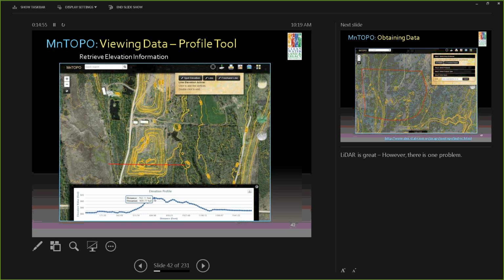We have a profile tool in there. This tool gets a lot of use. This is how you can generate a profile on the fly, heads up on screen, and get instant results on a hill, for example. We did the testing of this particular tool on that hill, because I know that hill very well. It's been surveyed many times by our engineering firm.